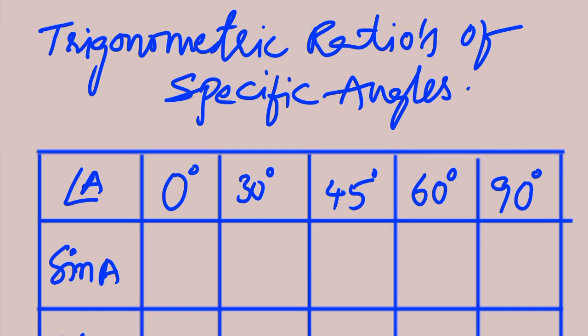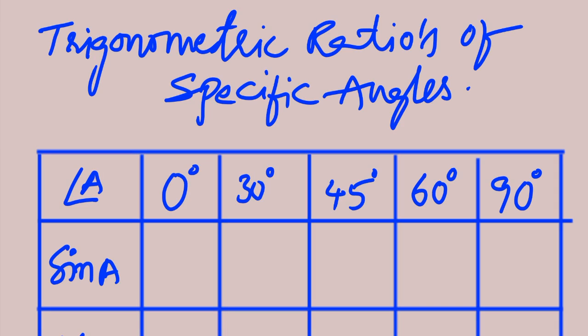But if you students are finding it difficult to remember these values, for that I'll give you a technique to write this table. The technique is not for remembering the table, you can write the table. So even in the examination, if you have 1 or 2 minutes time, easily you can write the table. So total 6 ratios are there, and here 5 angles are there. What are their values? Easily we can write it. So I'll show you, just watch this video properly.